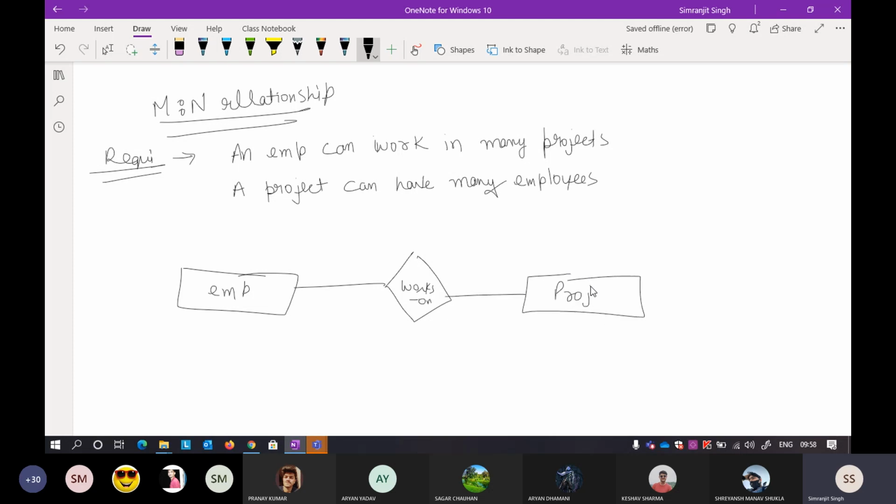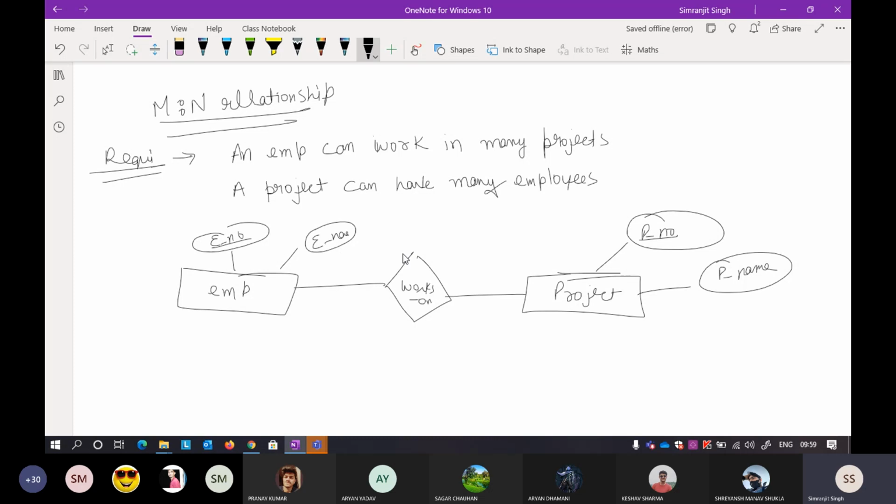Okay. So now, the attributes that are attached to the project are project number and project name, and the attributes attached to employee are employee number and employee name. Again, employee number is a key attribute and project number is a key attribute. And when you are converting it to tables, there will be two tables, first for the employee and second for the project. And if you want to show a relationship between them, you have to use a foreign key.